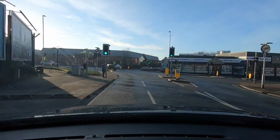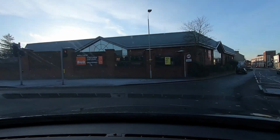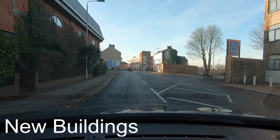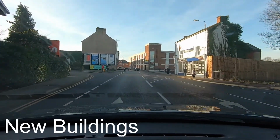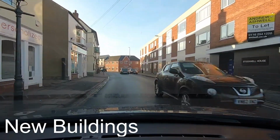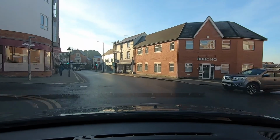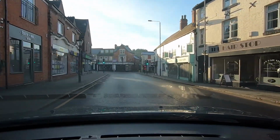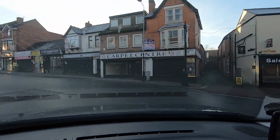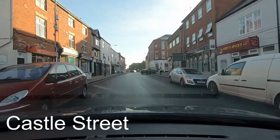The lights are on green, so we're going to go through. You have to go a little bit with zigzaggy type of motions, go through these lights, but there we are. We're on a road that's called New Buildings. Looking out for a new building. I suppose the Aldi store, that's a new building. Let's see if there's any more. There isn't any more. There you go. I'm going to follow this around, and we're going to get to a point where there's a crossing here and quite a sharp bend. And actually, the crossing's on green, but this sharp bend is going to take us into Castle Street. Just coming along Castle Street.